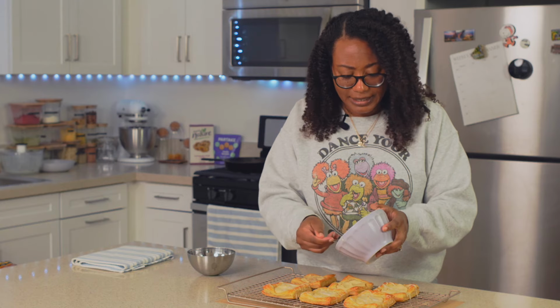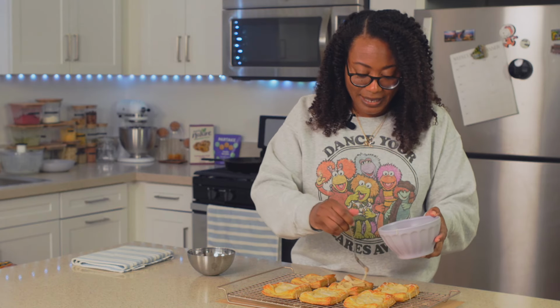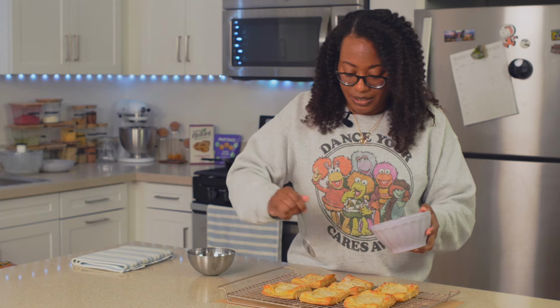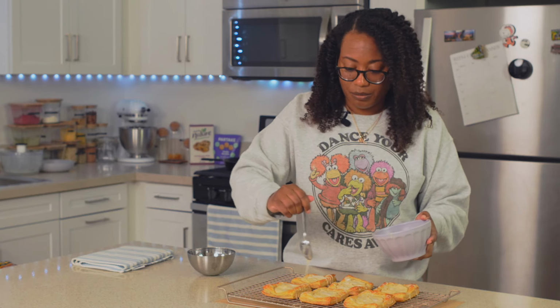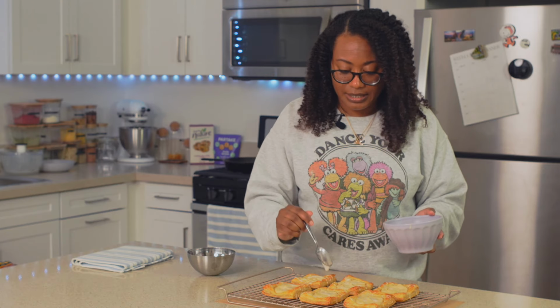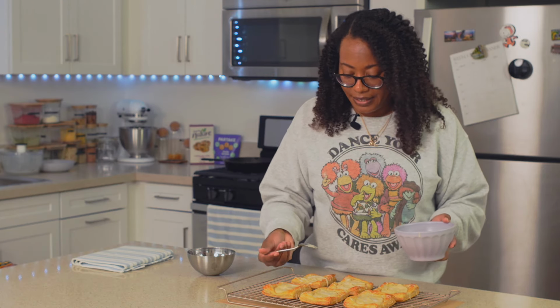And then I figured since I have fresh strawberries and I do want to make sure that I eat them, I'll probably throw some strawberries on top of mine to enjoy for the night. But yeah, these are probably one of the more simple of my desserts that I like to make. Just really easy. Let's get all that glaze. There we go. All right.